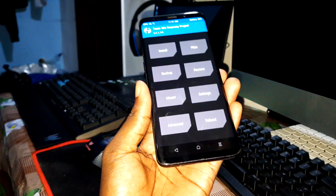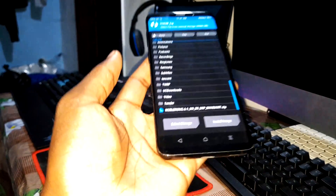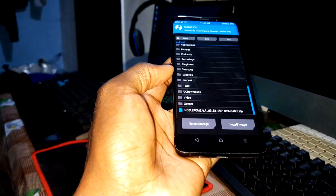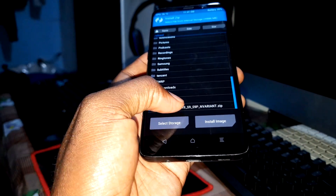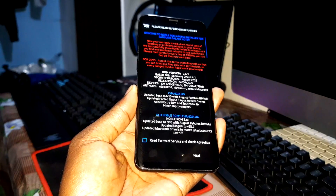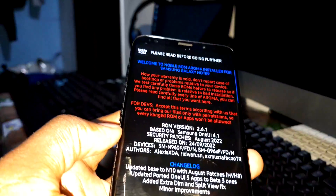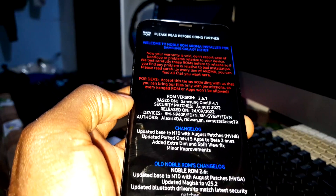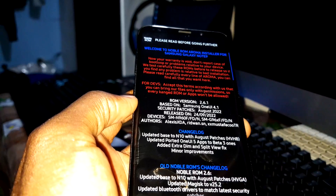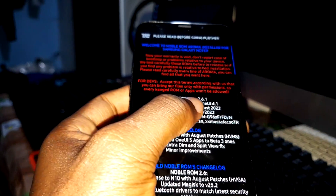Now I am ready to install this. We are going to install. You are looking for this ROM — I copied this ROM to my internal storage. As you can see — internal storage. Let me click on this and open it. As you can see, this is what you need to know first before installing this ROM. If you are ready, you can go. There's more information about this ROM here — you can see everything.